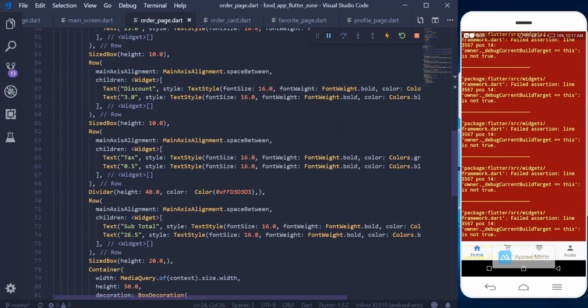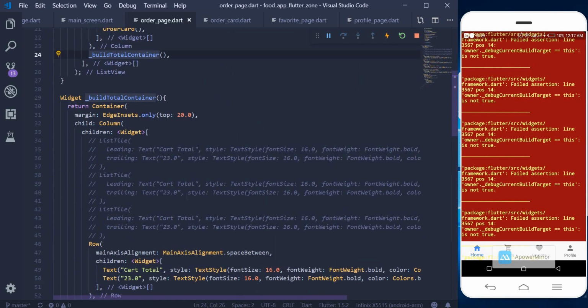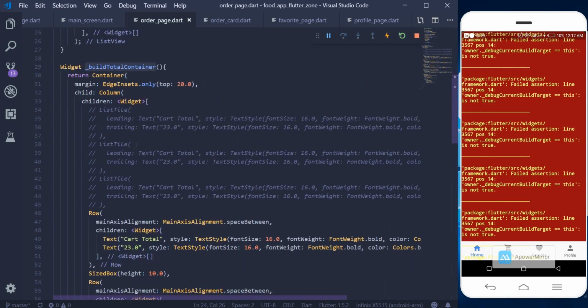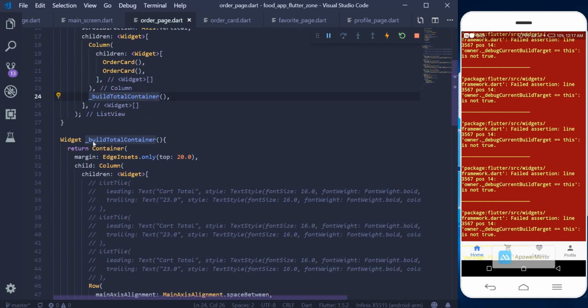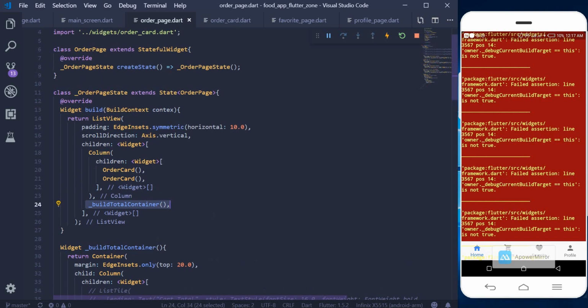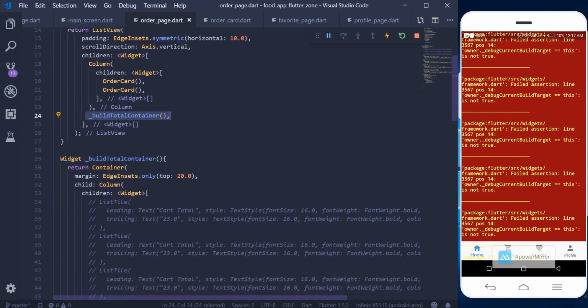But what we can do is to also specify the bottom navigation, right? Because I don't want the build container to be in the list. I don't want it that way. So we can choose to remove it from the list so that we don't use the column, or we can allow it to be in the list and then use the column. So either way will work, but yeah, I'll show you the two ways.